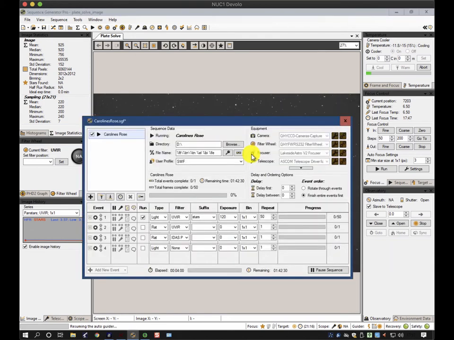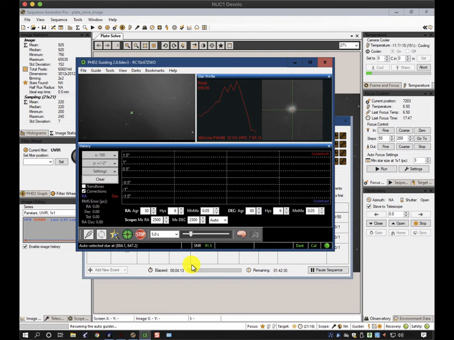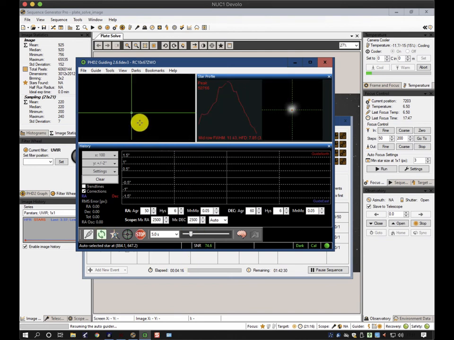And now it's within a few pixels and it's good to go. So what we now do is it moves on automatically. I'm not touching anything, and it says at the bottom it's resuming the auto guider. And if I double click PhD2 down here and bring up the screen, you can see it's picked up a star and it's now going to try and guide it.